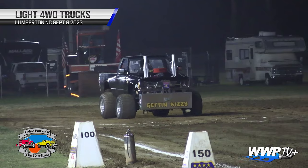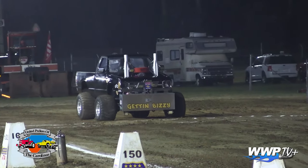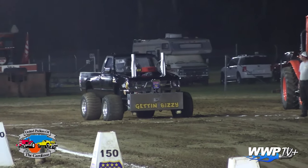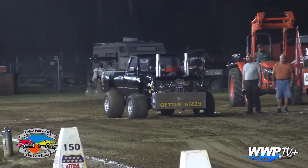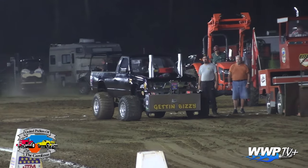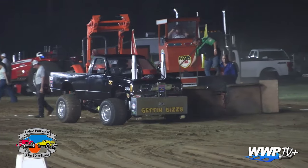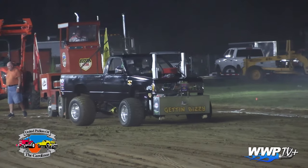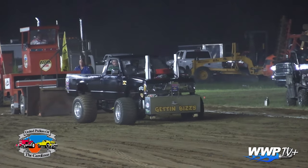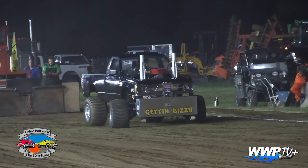So, let's tell you a little bit about it. Believe it or not, the weight of the sled doesn't change between the mini rods and this. They will just extend the chain, so it loads them a little heavy. But the thing about these trucks is they built on a big, hard, tight clay track, they will build some ground speed. They will flat out fly where you can't even hold them straight. But these are just a 500 cubic inch running on racing gas.